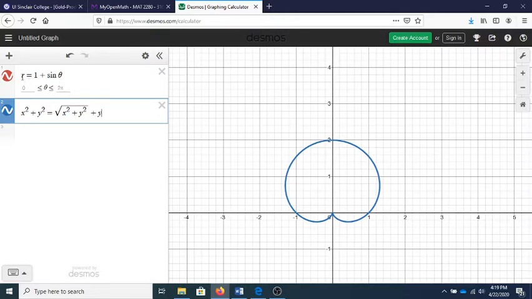This one is solved for the output variable r already, and it's pretty simple. This one is not solved for the output variable. It's not solved for y. So if I wanted to integrate and try to compute an area, first things first, I'd have to try to solve it for y, which could be very tricky.